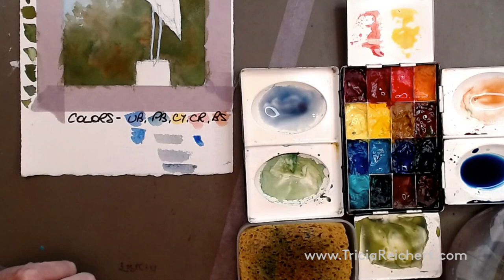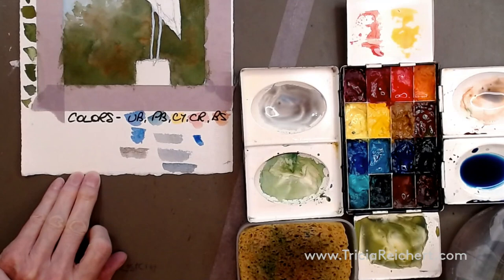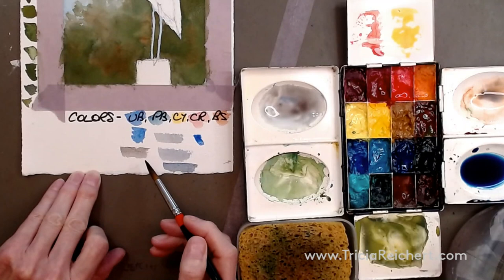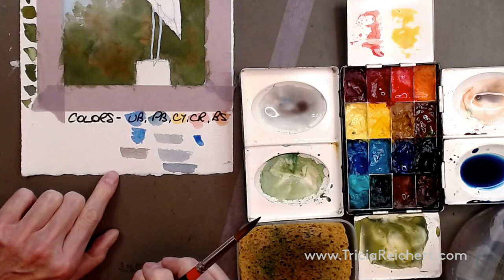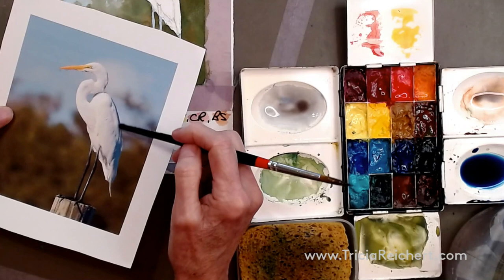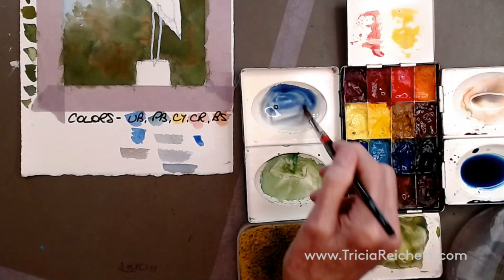If I add just a little more burnt sienna along the way, I can take that into a warmer gray, more of a brownish gray. So with these two colors, we have a tremendous range of opportunities. We can make grays, we can make browns, and we can also make black with these two colors, just by varying the amount of color and the amount of water. So make a gray that you like. I rather like the idea of the blue on the back here, so I'm making my grays a little bit bluer to capture that idea of blue. I'm going to add just a bit more of the blue in here, and just a touch more burnt sienna to make sure I have enough color.